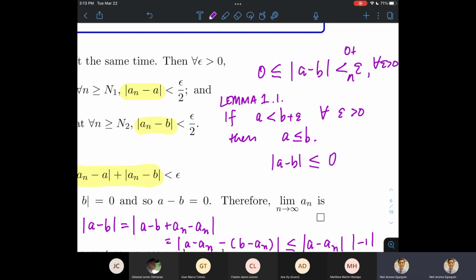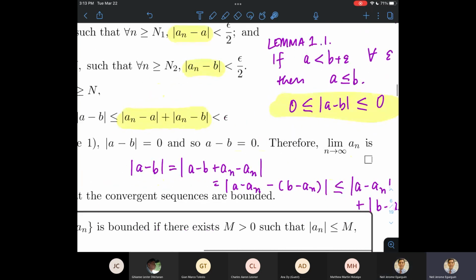Okay? And then I'll conjunct this with our prior knowledge that the absolute value is greater than or equal to 0. We get this inequality. All right? And then what does this tell us? We have a number that is greater than or equal to 0 and at the same time less than or equal to 0. And this will happen only if that number, the absolute value of a minus b, is equal to 0. Tapos, ang absolute value, nagzi-zero lang yan kapag yung nasa loob ng absolute value ay equal kay 0. So we know that a minus b must be equal to 0. Therefore, a is equal to b.